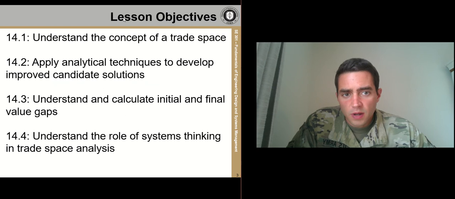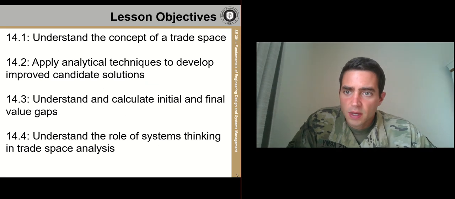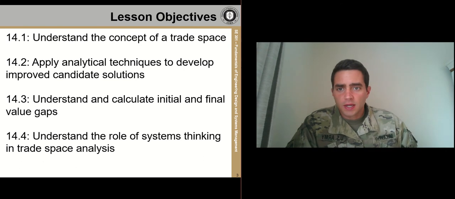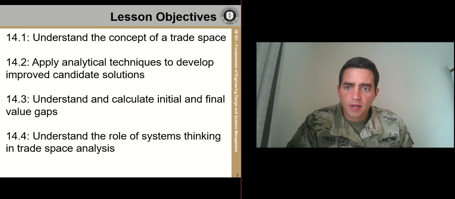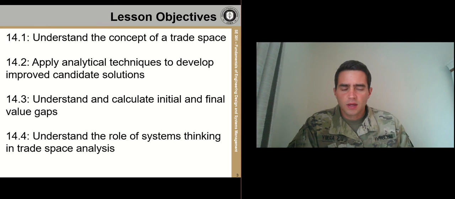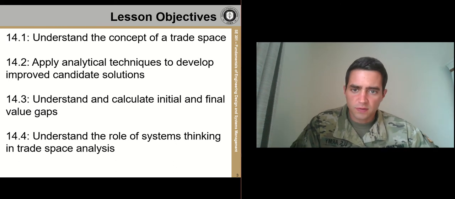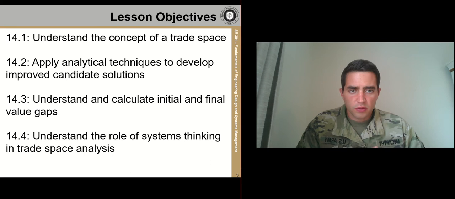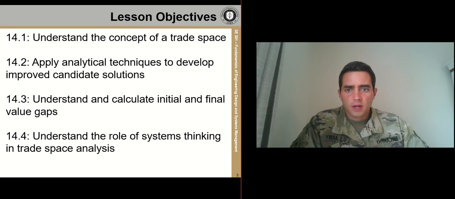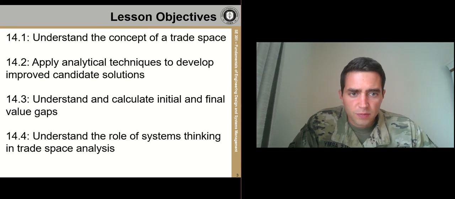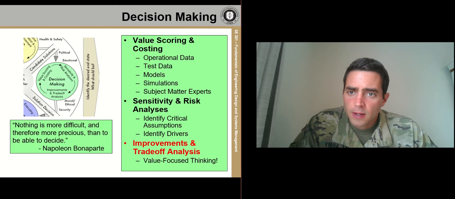So, some lesson objectives for the day. We have 4 of them. Understanding the concept of a trade space, applying analytical techniques to develop improved candidate solutions, understanding and calculating initial and final value gaps, and then understanding the role of systems thinking in trade space analysis. In this last lesson objective, understanding the role of systems thinking will be strung throughout the entire lesson. We'll really analyze how we can find the optimal solution within the trade space.